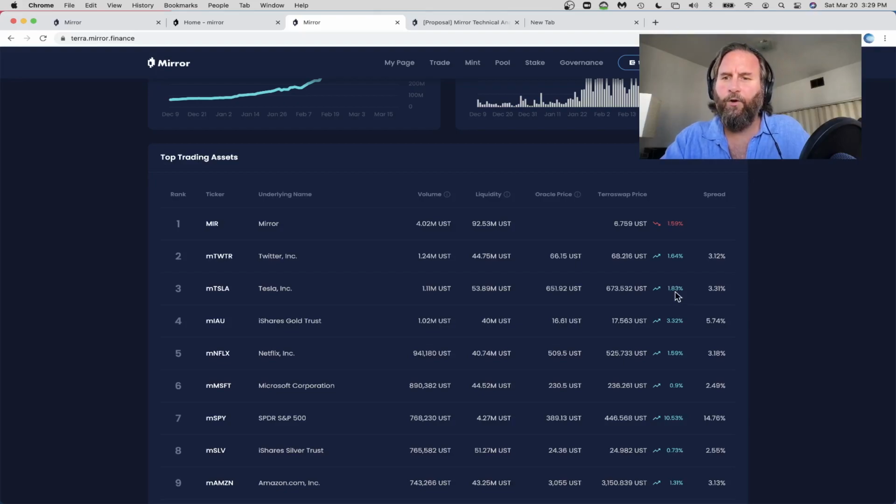This is how much it was up, I guess, in 24 hours from the previous day, from Thursday to Friday. You know what? Actually, I'm not sure what this number is. It might be what this has increased. I think it's what this has increased, though, with the Oracle price. Anyway, not important. The spread right now is that the Terra swap price is greater than the Oracle price. Why is that? Well, there could be a number of reasons for this, but on the weekends, minting is essentially taking a shorting position.